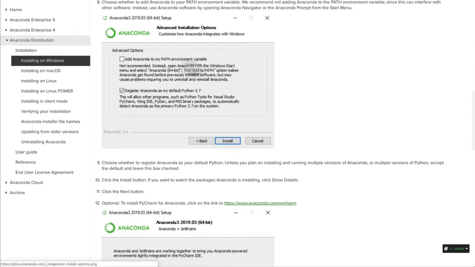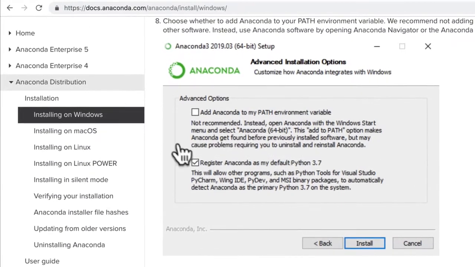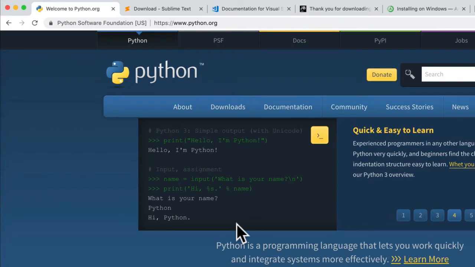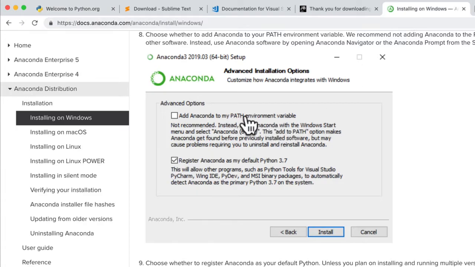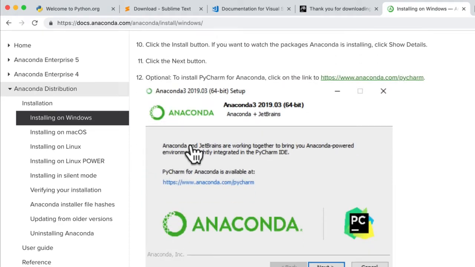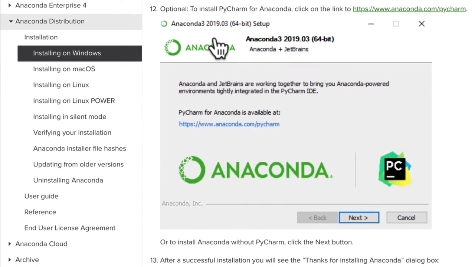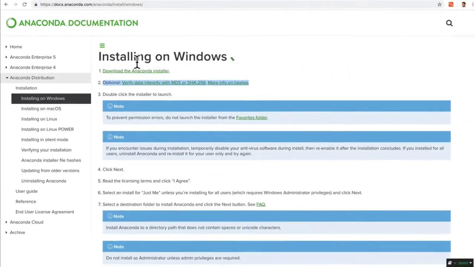Now, one of the things that you'll get is this option, especially on Windows, to add Anaconda to my PATH environment variable. I recommend, and they do as well, to not click here. Because remember, we've installed Python initially already. So by clicking that and adding it to the path, it's going to conflict with an older version of Python that you may have installed a couple of lessons ago. So make sure you follow this guide and you see that Anaconda recently announced that they're going to include PyCharm for Anaconda as well. So again, if in the previous video you've already downloaded PyCharm, you can skip over this step as well. So that's the thing with Windows.